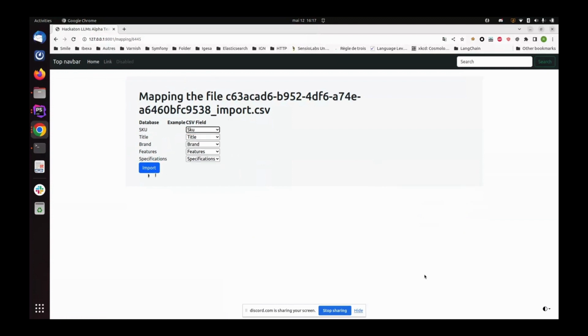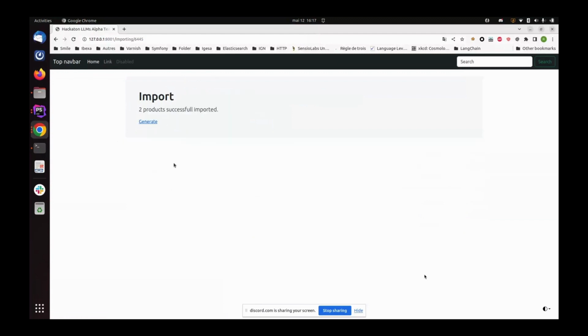Each column in a CSV file, we decide which attribute in the database it will map to. So here we'll import. Here we already have 2 products imported to our table. We have 2 tables. One table is for files, the list of files, and another table for products.